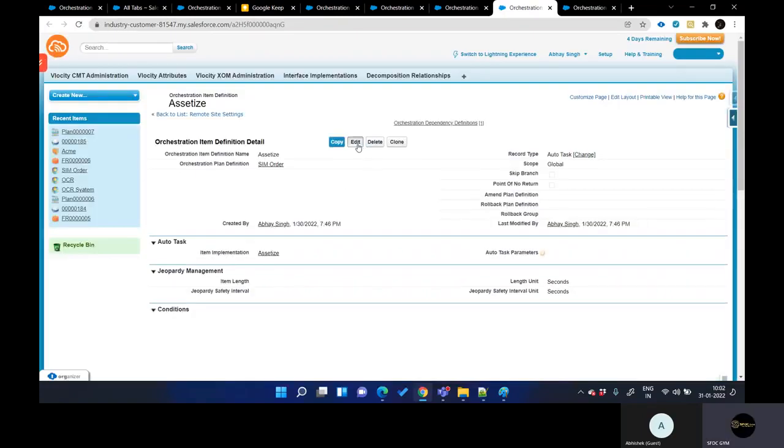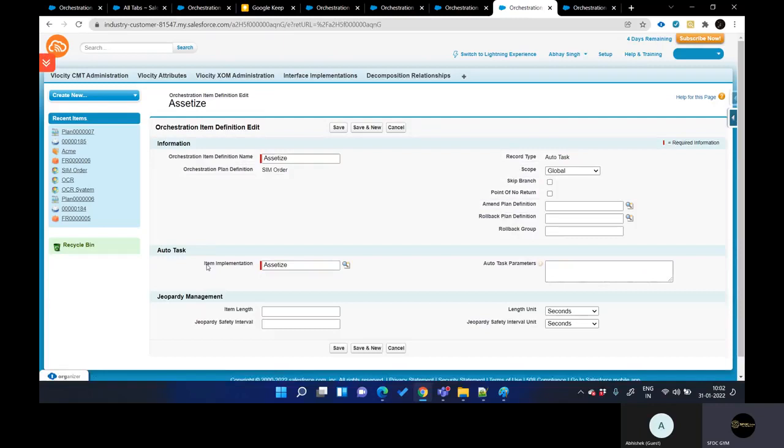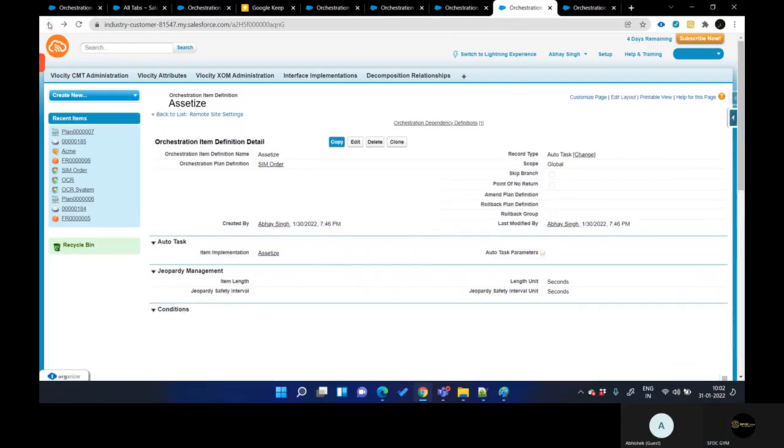The next thing that you need to configure is the Autotask item implementation. This is the place where you configure the Apex class you want to call, and all the parameters you need to pass directly from here to the Apex class. Those parameters you can directly pass as a URL, and you can get those URLs the way we normally get them. You can directly use those things. This way you will see how we can use it. Okay, the next thing we have discussed is this.